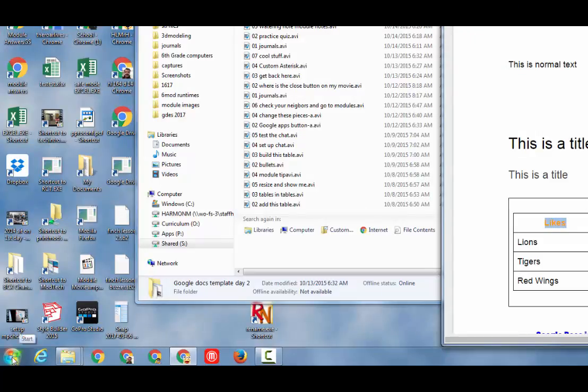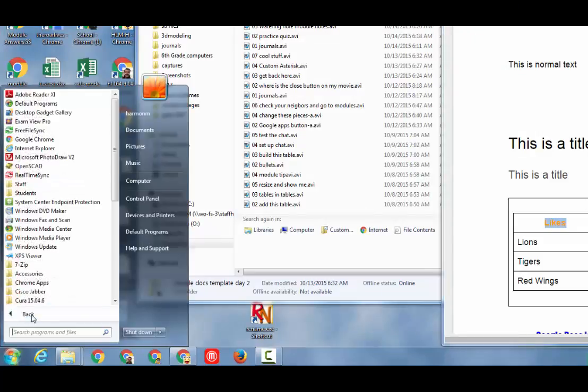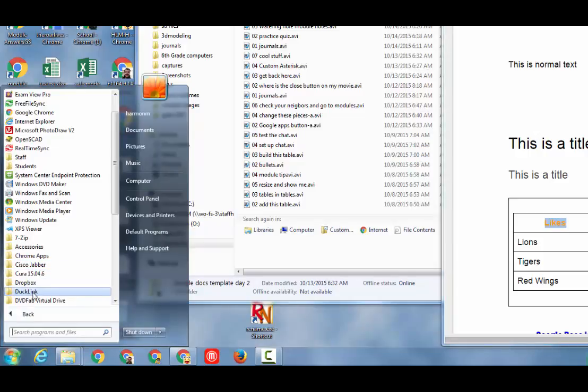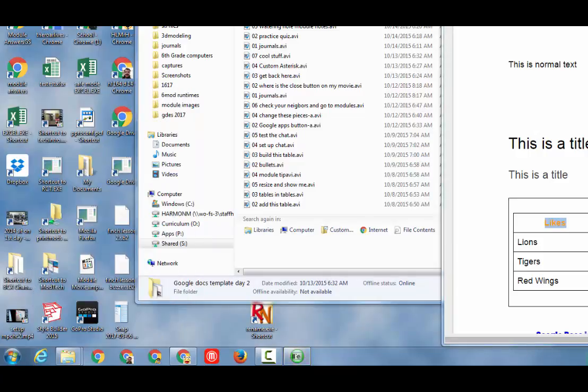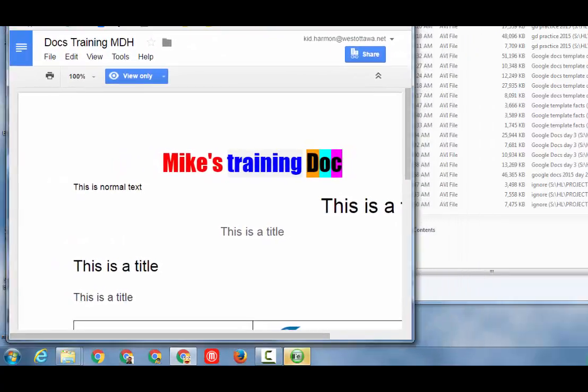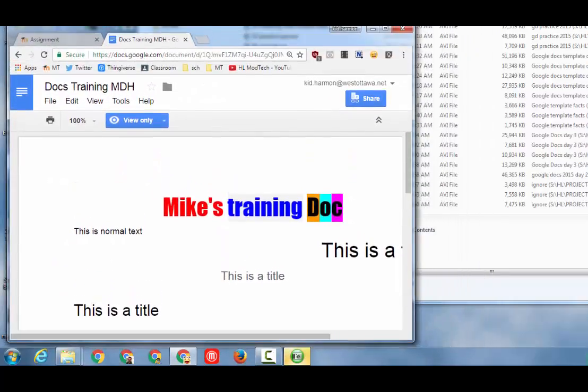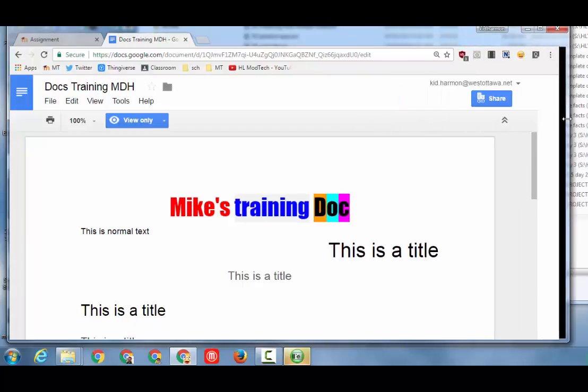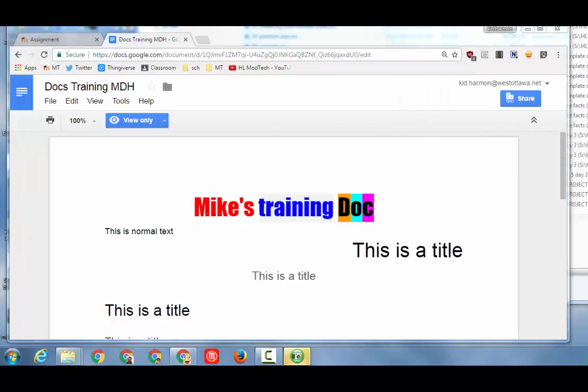We are going to wrap this up by taking a screenshot. You can use any of the screenshot tools, but I'm going to use Duck Capture because I know it works. So I've got my document in. You're going to have more screens, so you'll be able to get all your document, but I'm only going to get the little bit. I'm going to click that little duck picture that pops up.